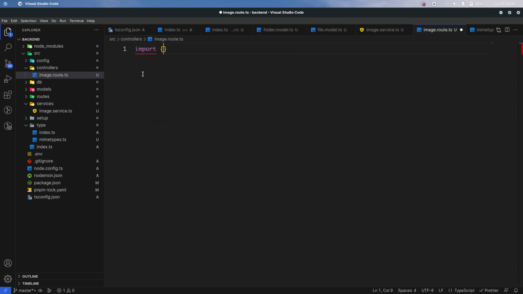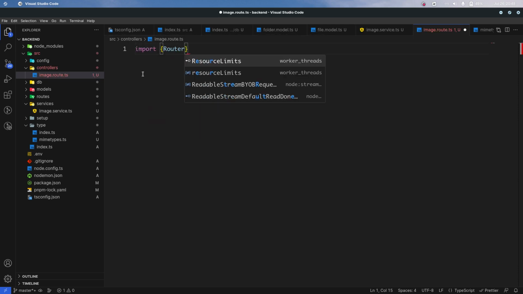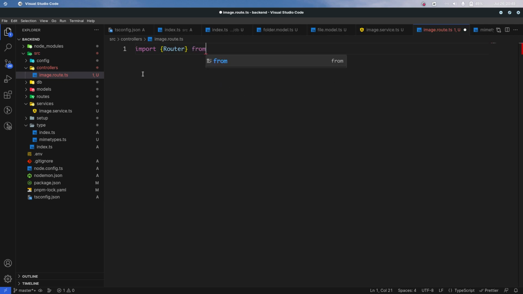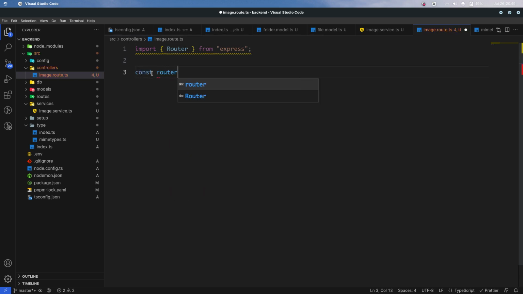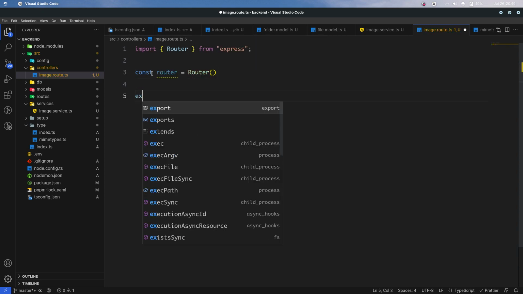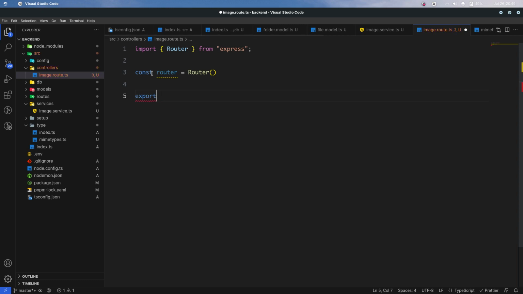Import router from express. Then all we need to do is const router equals new Router, then we export default router.